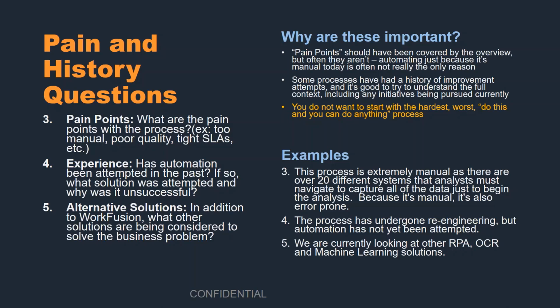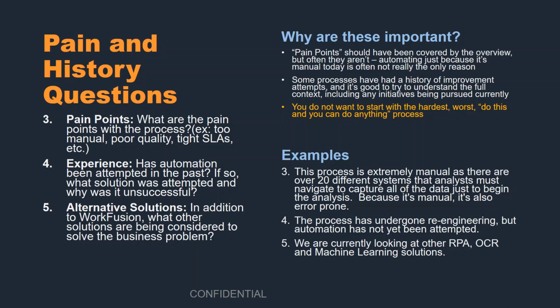Maybe it's too manual, meaning they're not able to scale to the volume, and they aren't allowed to hire more people, but they have increasing volume. So it's good to understand, is it just a volume problem? Is it a quality problem where maybe they keep adding people because the quality is too low, and they took a 4-eye check process and converted it to a 6-eye check process because the quality was too poor? Understanding those types of things. What are the SLAs? How are they reaching those SLAs? Which ones are they missing? Why are they missing them? Those sorts of things, getting a little bit deeper than just it's manual and I want to automate. Really just understanding it at a little bit more depth.